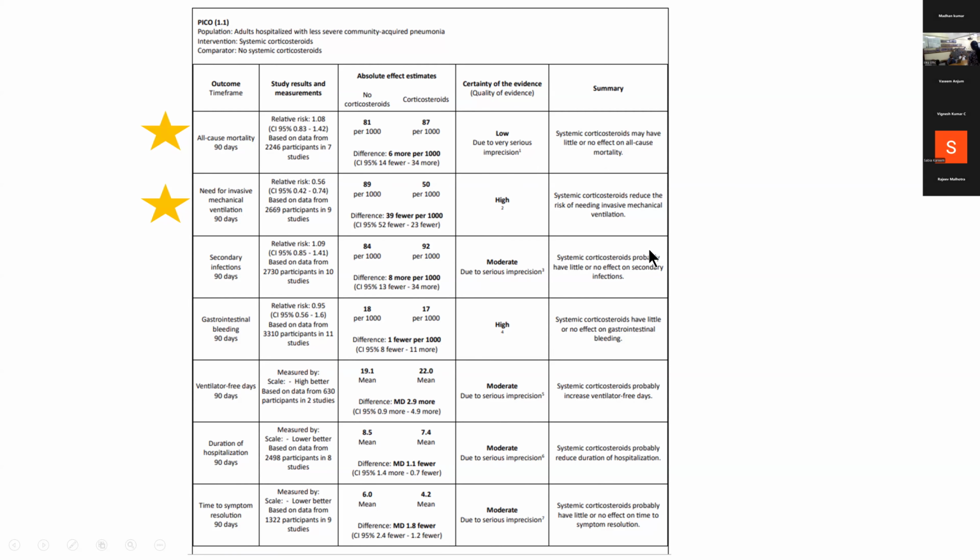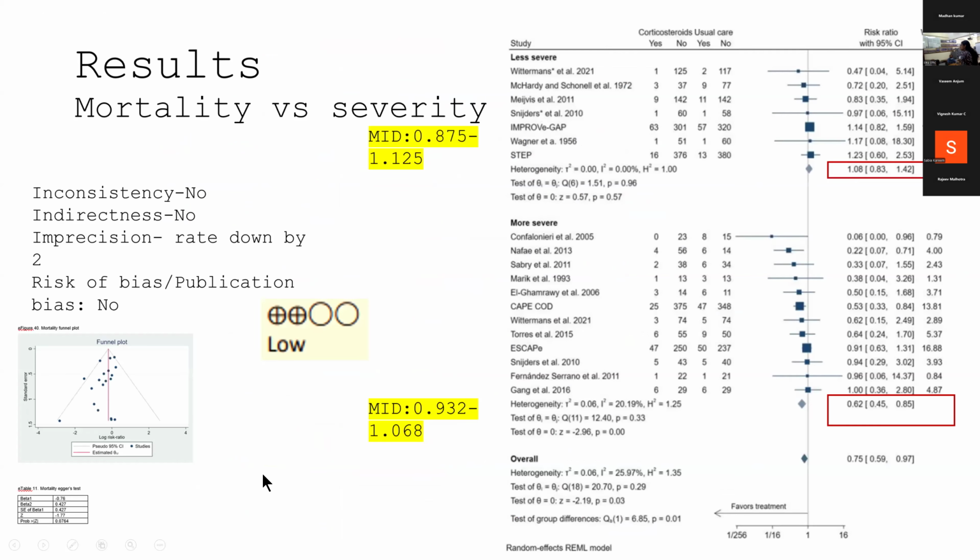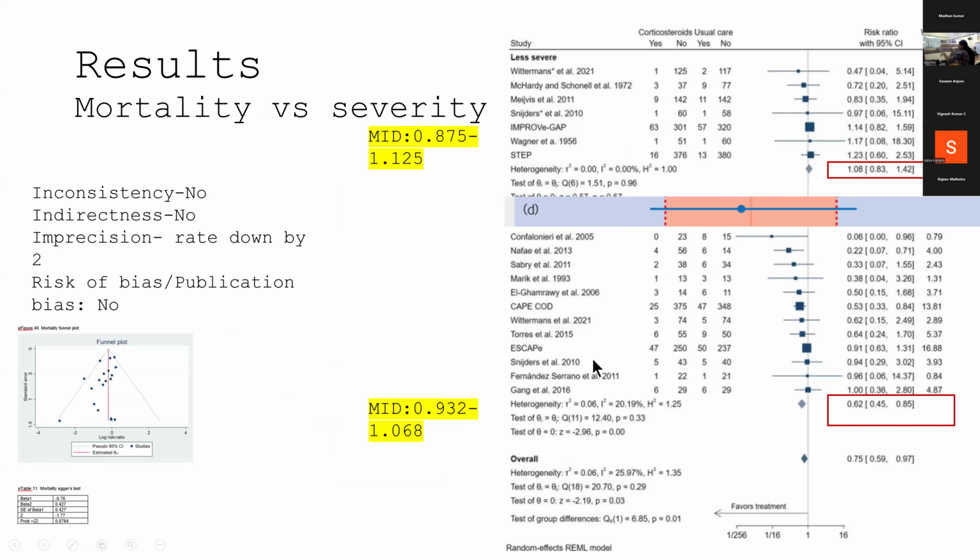She's asking, even if there is non-inferiority, would you rate it down for inconsistency? Yes. For example, I'll show you in this picture. In this picture, I'm actually saying this is non-inferior. But if you see the confidence interval, there is a chance that this could be beneficial. There is also some chance that this could actually be harmful. So you must rate it down.